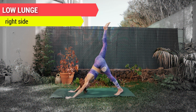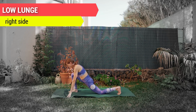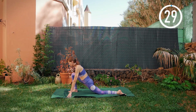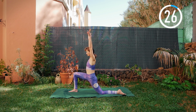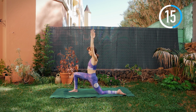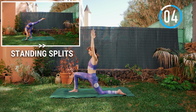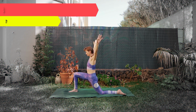Low lunge on the right. Standing splits.